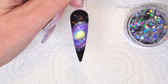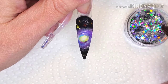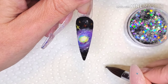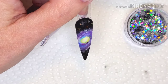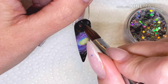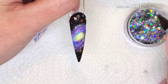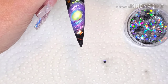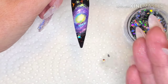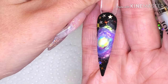Now we're also going to do the same thing with the holographic stars. Again, you only need a couple, so just grab a couple out of the jar, same thing, tap them in with a little tiny bit of acrylic. And that is it. So the next step is to simply cap with clear.